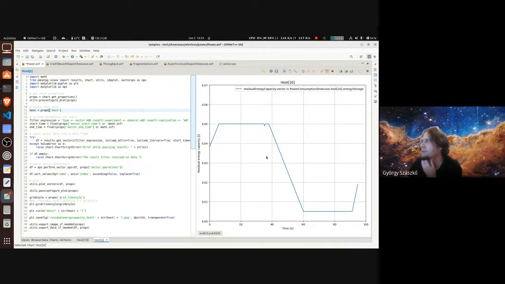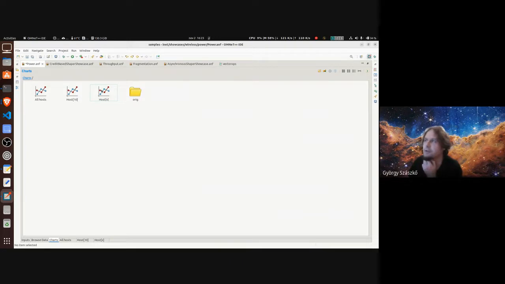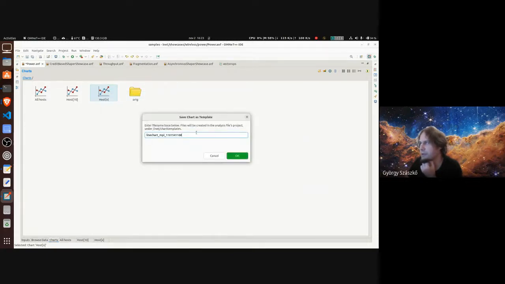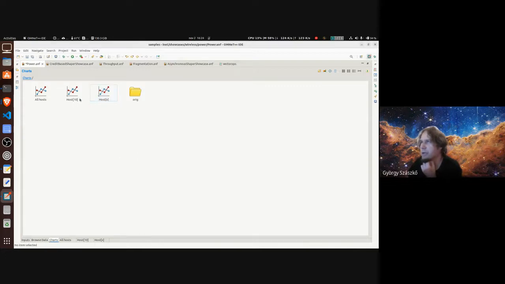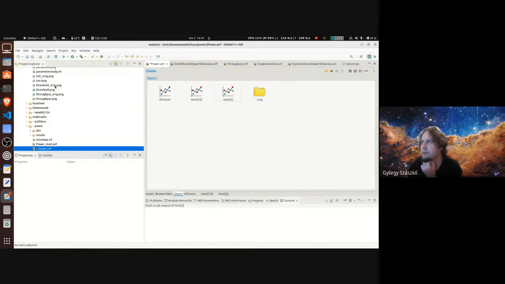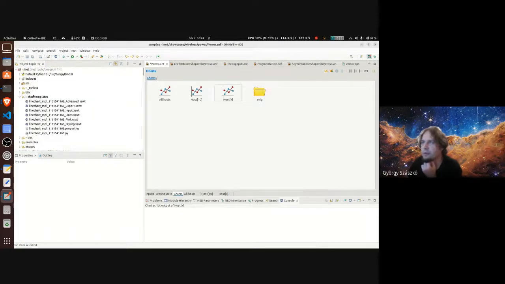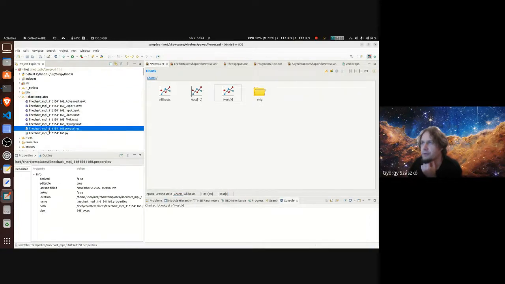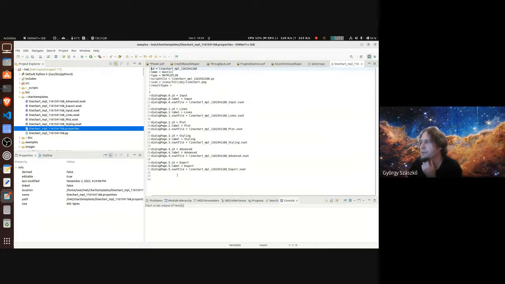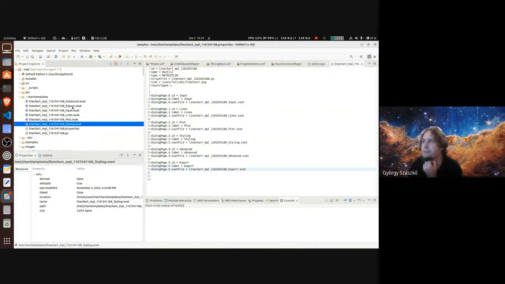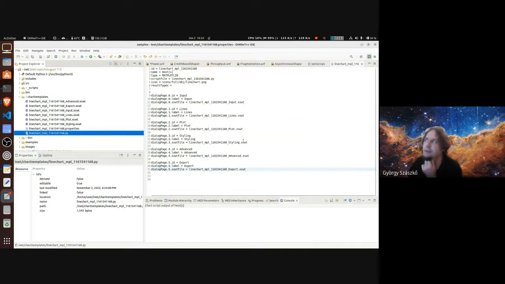Let's say that this is a very useful change to the dialog pages, and we want to save this as a chart template to use in other charts. You can do that. If we right click, there is a save as template. It asks for a file name, and the custom templates are saved in the project's chart templates directory. Basically, that properties file describes the chart template, its ID, its name, for example, and the dialog pages. Each dialog page is an XSWT file. They are here, and there's a Python file which contains the chart script.